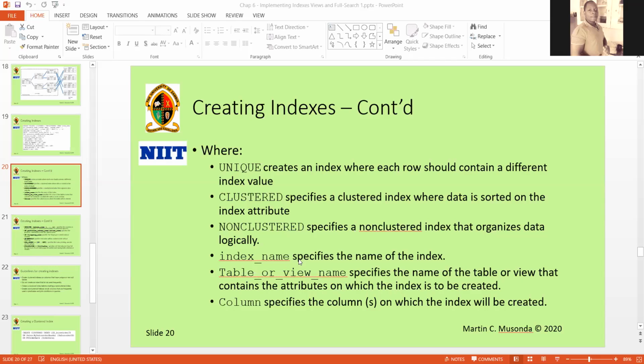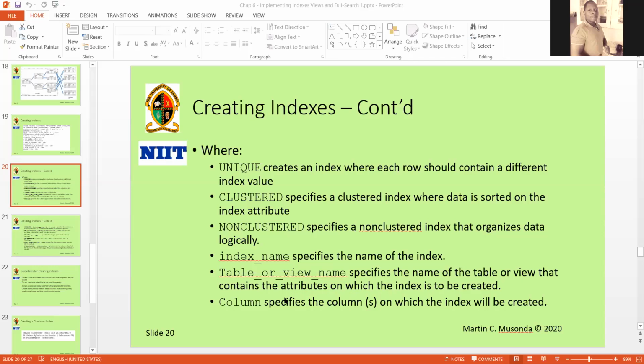If you are creating an index on a table, then you have to provide the name of the table for that index. Column is used to specify the column or the columns on which the index will be created.